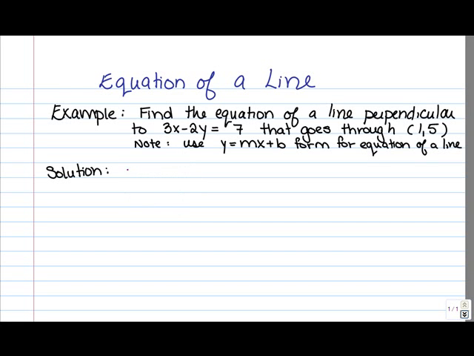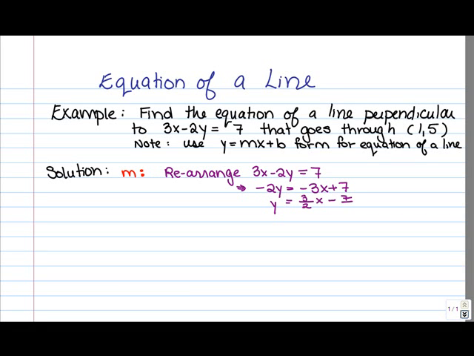So let's take this up together. First of all, we're going to need to figure out what m is. So let's work with 3x minus 2y equals 7. If we rearrange it, let's move the 3x to the other side by subtracting 3x from both sides. So minus 2y equals negative 3x plus 7. And now let's divide both sides by -2 to isolate for the y. So -3 divided by -2 is just 3/2 x, and we get -7/2.